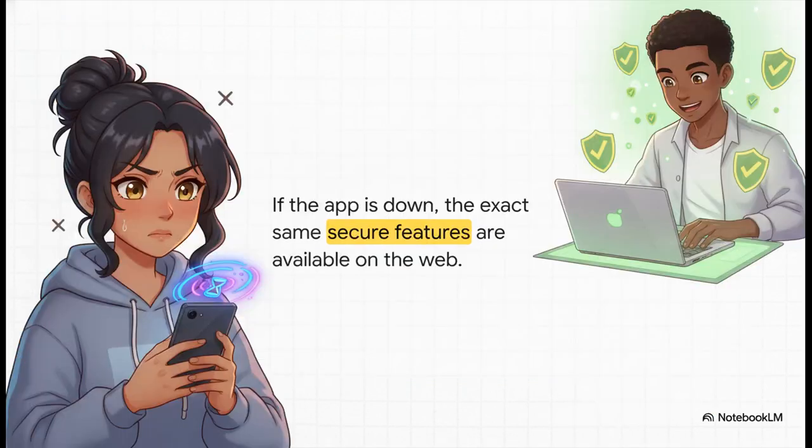But here's the workaround, and a major takeaway for you today. ODJFS is actively fixing these bugs, but if you ever get stuck on a spinning screen on your phone, just open up your mobile browser or hop on a computer. The web portal has the exact same secure information and features, so you are never truly locked out of your financial data during app maintenance.